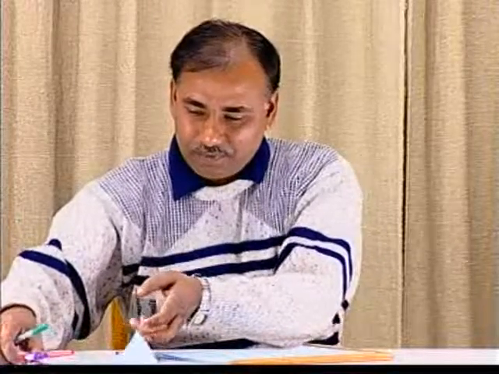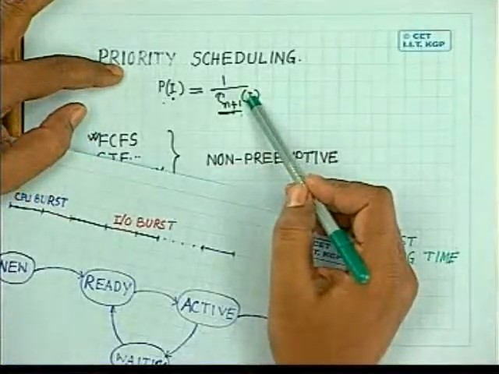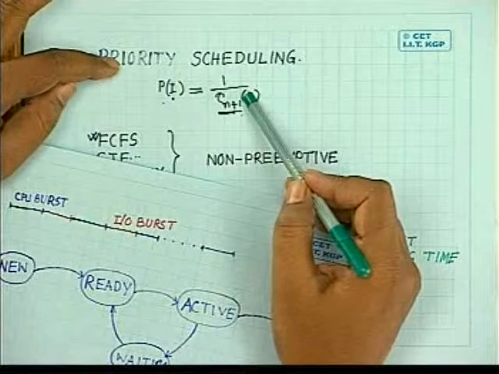Now coming back to our previous state diagram, you find that now this state diagram has to be modified. The calculation of all these priorities and all that is again to be done by the CPU itself. When I go for shortest job first, the calculation has to be done by the CPU.